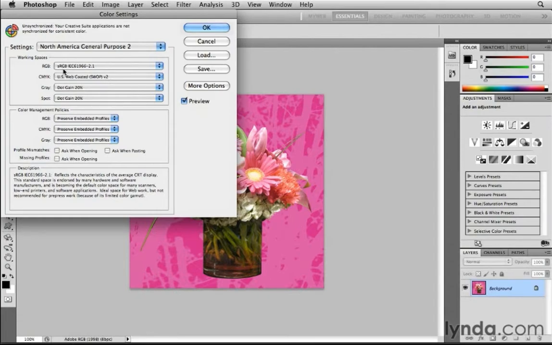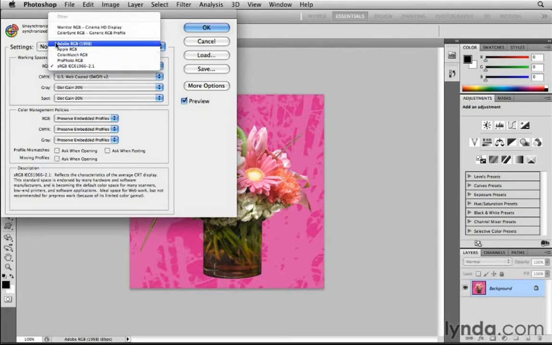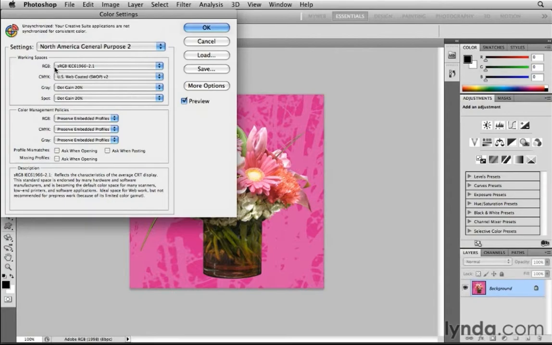It's true that sRGB contains a relatively narrow range of colors as compared to broader color spaces that are used for print work, like Adobe RGB, Color Match RGB, and ProPhoto RGB. But the narrower range of colors in sRGB is what the typical web viewer will see on his or her monitor, so that's the color setup that I want to emulate in my copy of Photoshop. The only one of these working spaces that I'm interested in right now is the RGB working space. That's because images for the web have to be in RGB color mode. Web browsers can't display CMYK or grayscale images, so I'll skip over those settings.